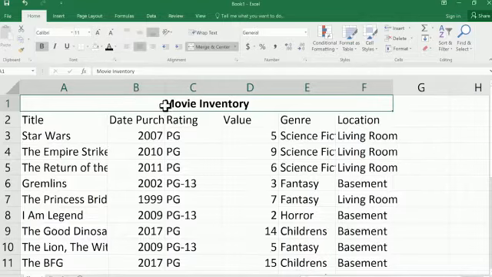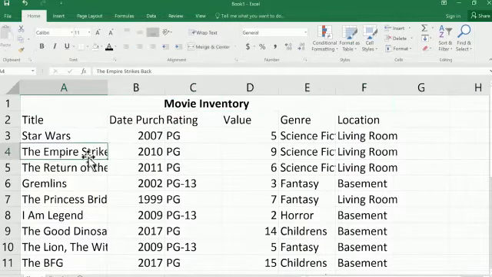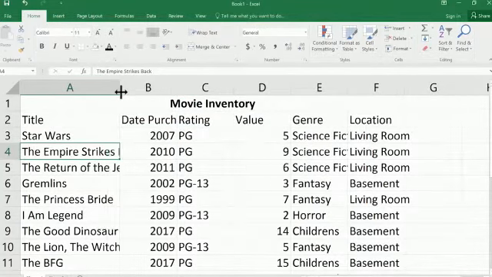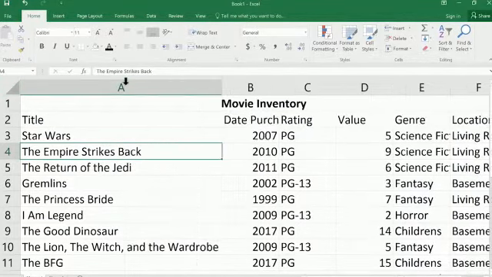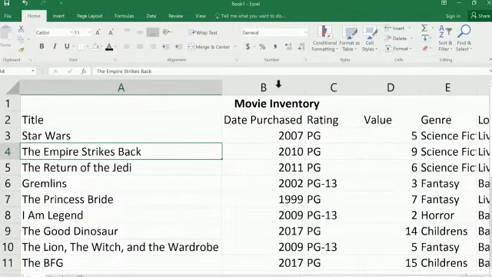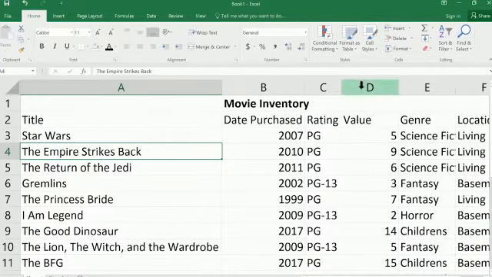Like I said before, the text is not quite fitting in the cell, which disturbed me a lot. So I could go up here at the top like I showed earlier and click and drag to make sure everything fits. There is a shortcut I would like to show you. Just go between any two of the column letters and double click on it. If you do that, look what happens. You see it automatically perfectly sizes the column so that all of the text will fit. I could do that also to the text, purchase, value and others.